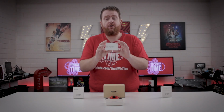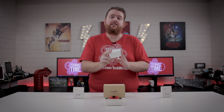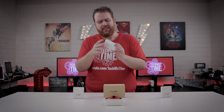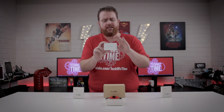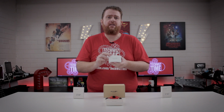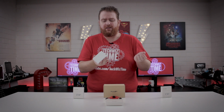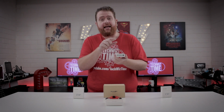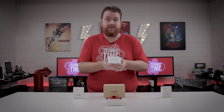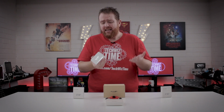So even though this is 40 watts and delivers 2.4 amps per port, it won't deliver it across all of them if it's taking more than the 40 watts. So that's probably a con in my opinion. It's something that isn't going to deliver every single device on here the full power. So if you're looking for something that is able to deliver that sort of power, this isn't for you. But if it's just something like you might be plugging in 2 or 3 devices, then definitely this is one for you. Any more than 3 devices, then it's not going to be able to deliver the full 2.4 amps per port. But aside from that, with those cons out of the way, is it worth it?